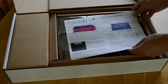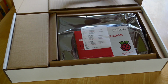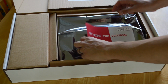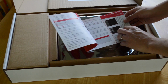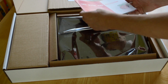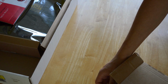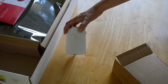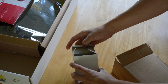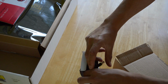What do we get? Well, we start with an itemised list and a getting started guide. We get a nice little mouse mat. There is a little slip of paper in here which gives you some details about where to get more information, and we have a programming manual, which is a getting started guide for BASIC, the programming language. And inside the box on the left hand side here, we also have a few little goodies. I think there's a power supply in there. So this is separate. This powers the whole device, not just the Raspberry Pi, so it's a little bit different to your normal sort of mobile phone connector.